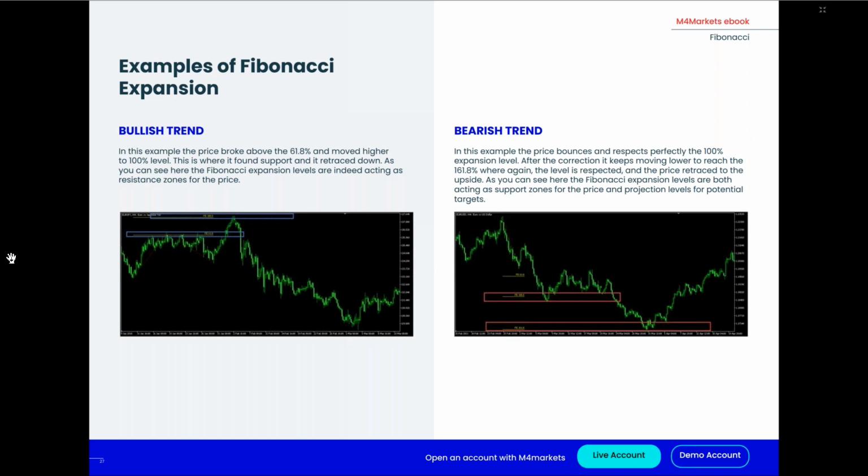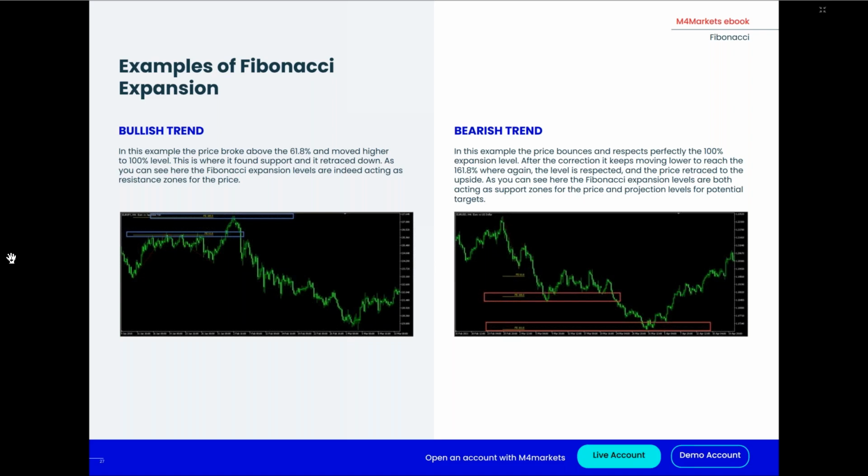Now, you can also use them when it comes to the bearish trend as well. If you look at the example below, the price bounces and respects perfectly from the 100% expansion level. After the correction, it keeps moving lower to reach the 161.8%, where again the level is respected and the price retraces to the upside.